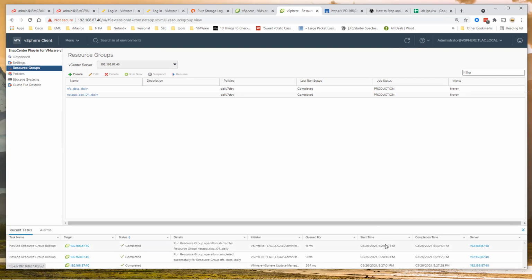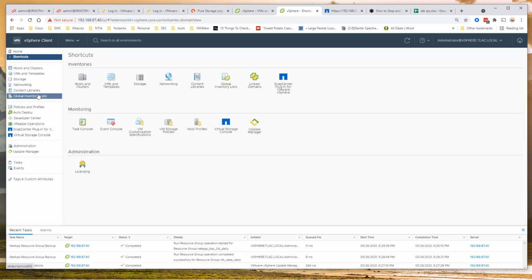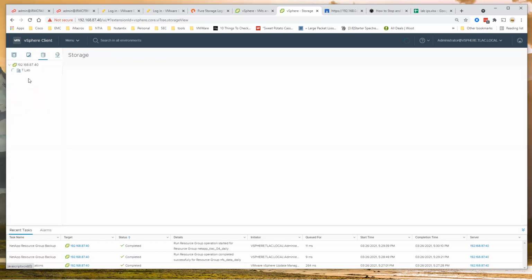And it's complete, and it took exactly, no, 1 second less. 1 second less, so it took 31 seconds. The other one took 32, okay. So now we're gonna go do a restore, right? So we need to go back out. We'll take a look at the data stores, just to validate the ones that we said we were on. Take a look at that real quick.